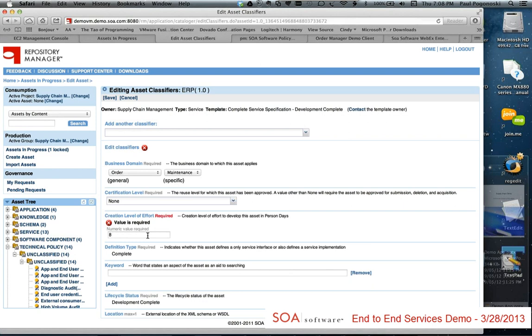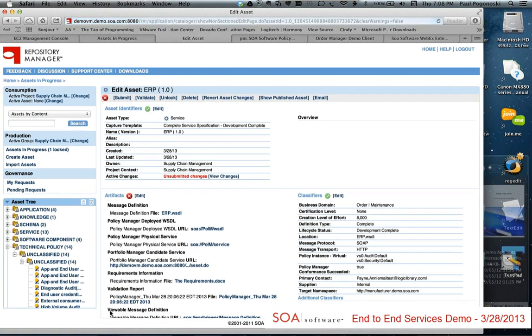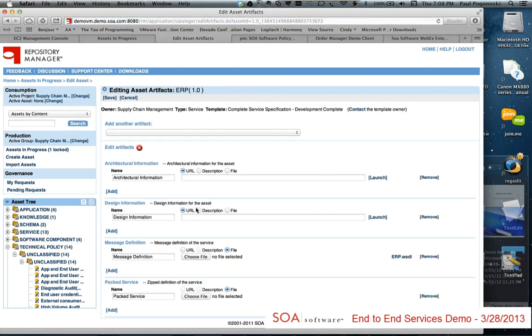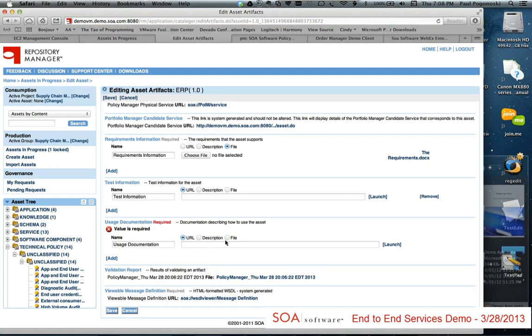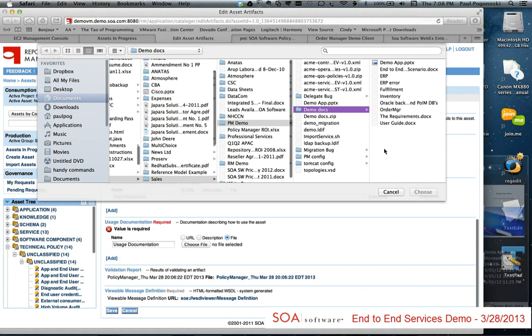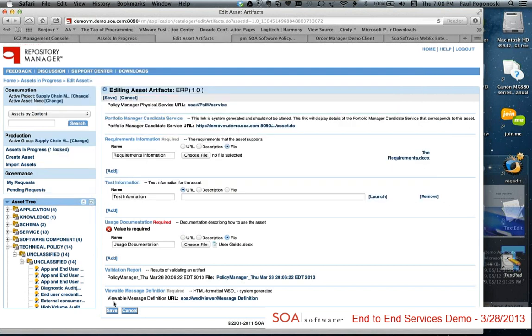So in this case, let's say it was 8,000. And before we go any further, it's saying, well, where's the user guide? Again, the company specifies that as a rule, so it's requiring that to be attached.